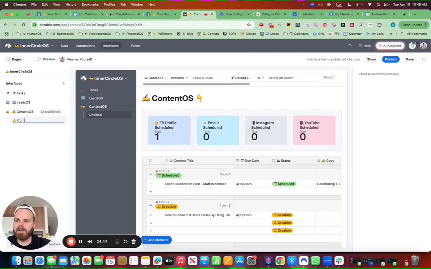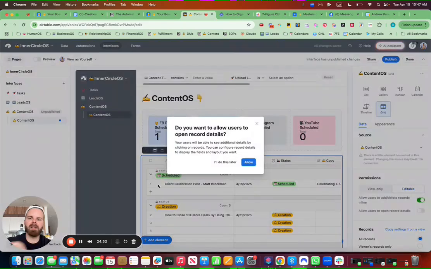So, all right. Perfect. Content OS. And then what we want to do here is make sure that we're able to open these and make it super easy to edit.